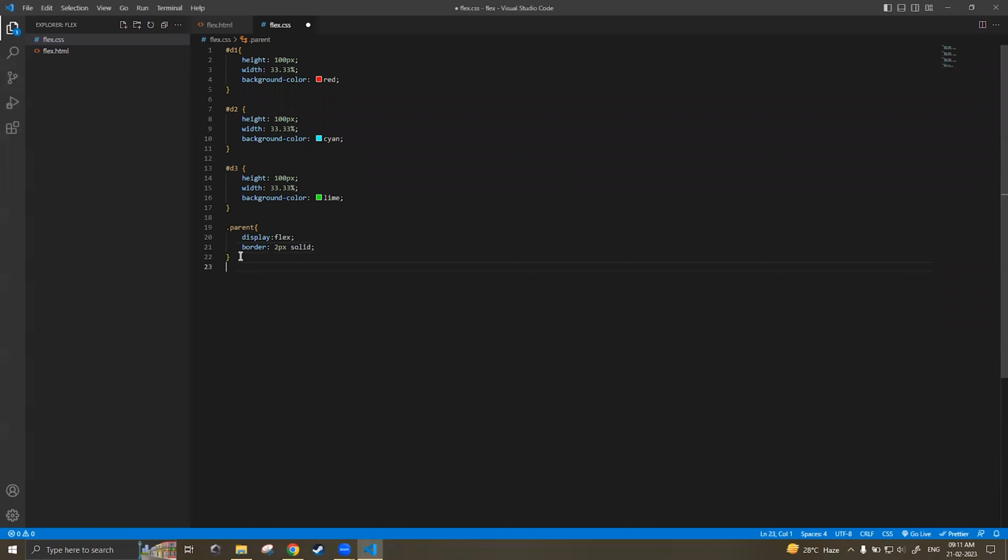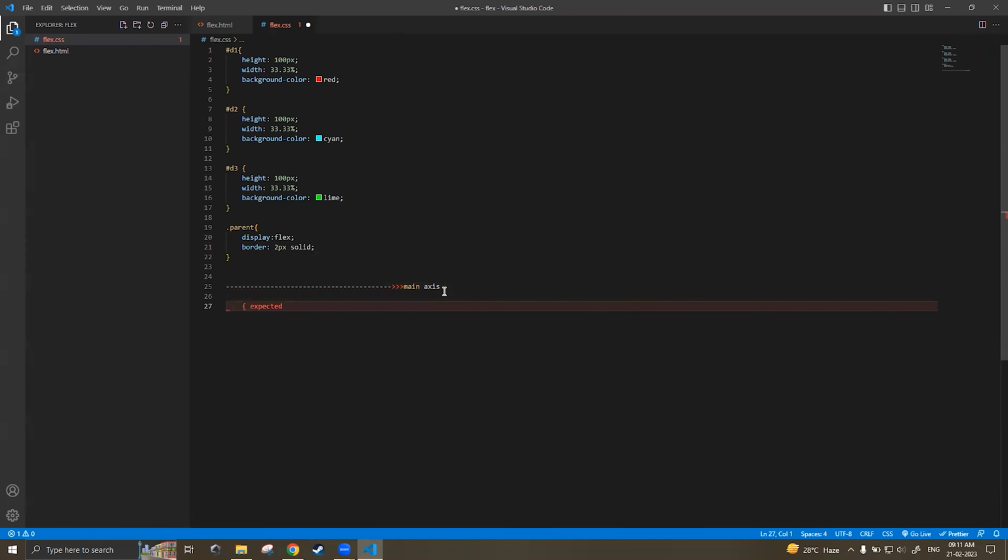So this left to right, only in this situation, okay, not in all situations. This left to right direction is like an x-axis. So this is known as the main axis.